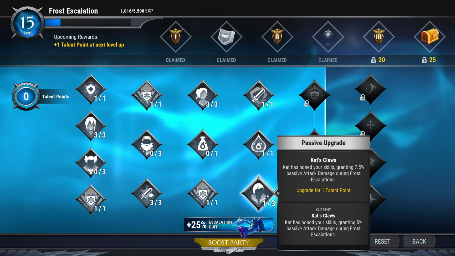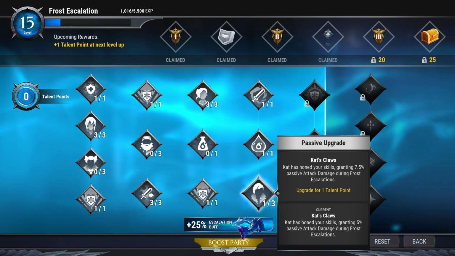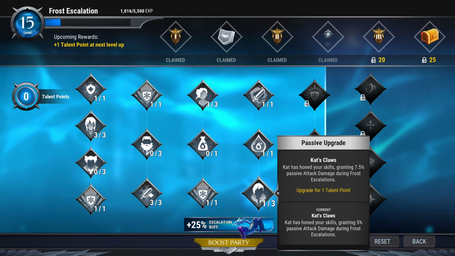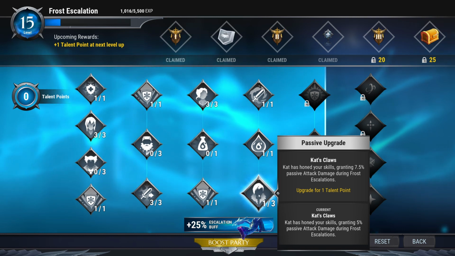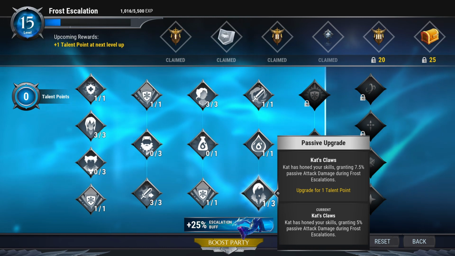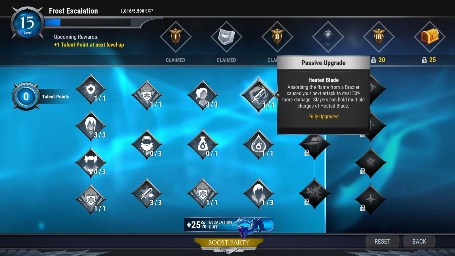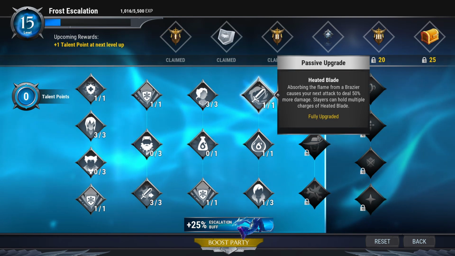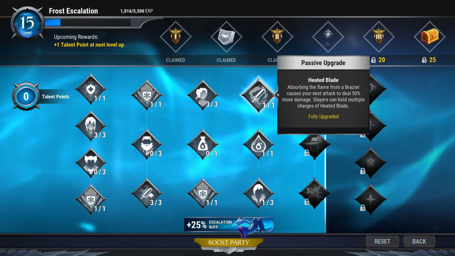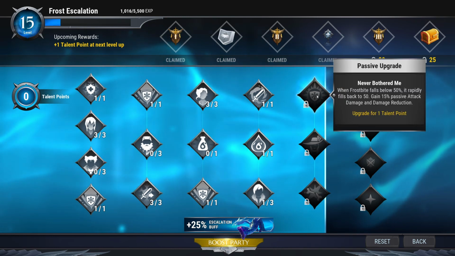And then, I kind of need to pick this one up, and it's actually a really good one. Cat has honed your skills, granting, well, the first one is 5%, the second one is 7.5%, so I would presume on 3 talent points you're gonna get 10% increased passive attack damage during Frost Escalation. So again, 10% increased damage done, 50% increased damage done for your first attacks depending on how many flames you have here. There's a whole lot of increased attacks in here. Definitely pick these up.